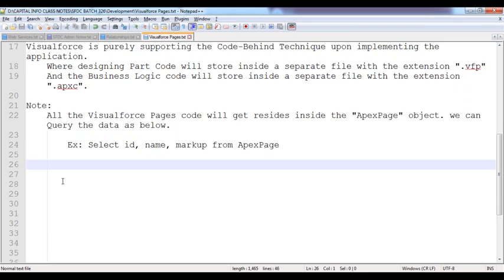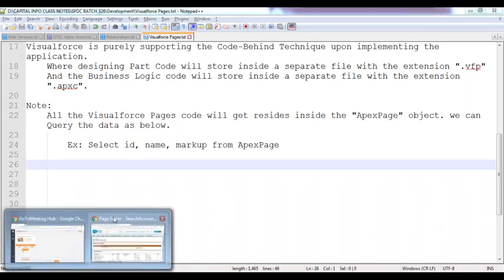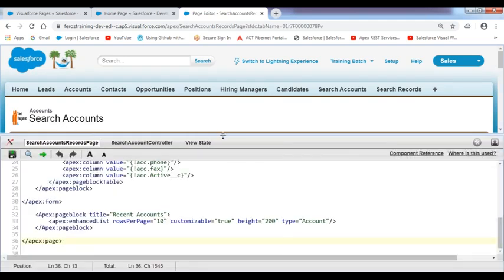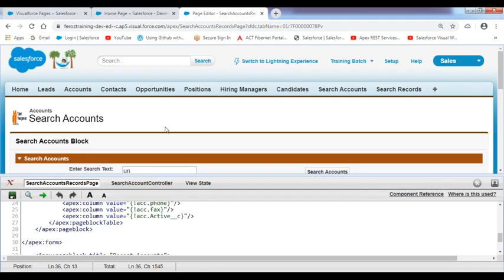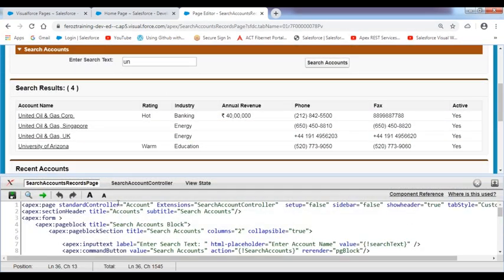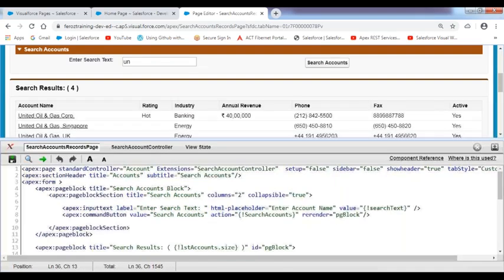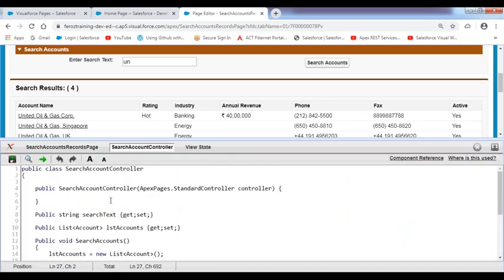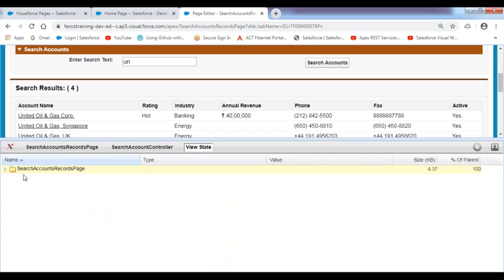At that time, your user interface will be split into two parts automatically. Like I showed you previously, when you go to this page, this user interface now gets split into two parts. So this is the result part. We can see the result over here. Now the user interface part code we can see inside this place. Inside the tabs you will have that user interface part code. The business logic part code we can see over here, and we can write it here itself. And then if you want to see the tracking mechanism, we can see the tracking mechanism here itself.